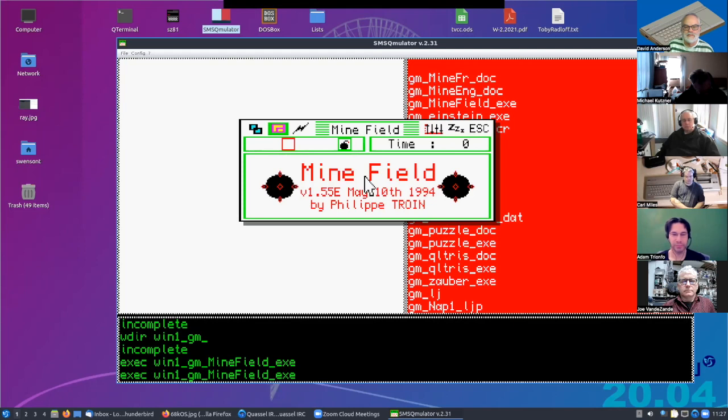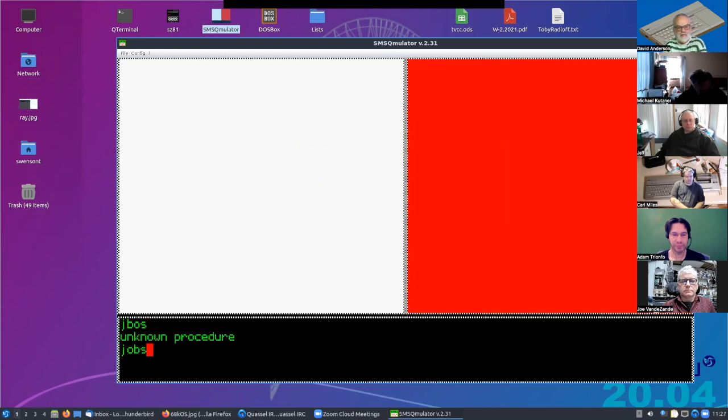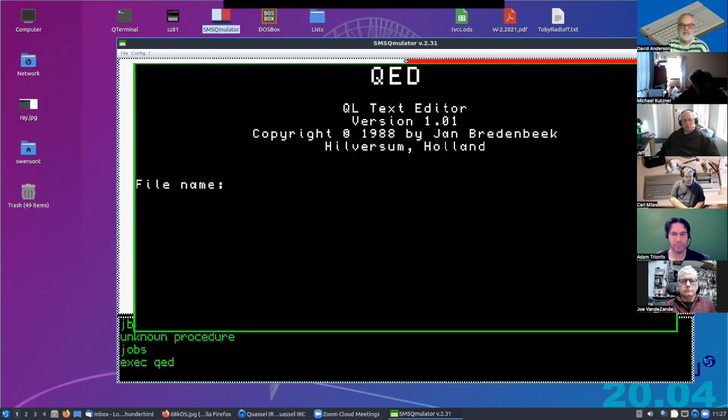One thing I want to show is the operating system is single user multitasking. Notice that I now have, so everything has a job number, a tag number, an owner, and a priority. And then here I've got the hotkey systems running. There's minefield. So if I go Control C, I can swap back and forth. So let me do this. Let's say I need to run editor. Tim, do you know whether this was cooperative multitasking or preemptive?